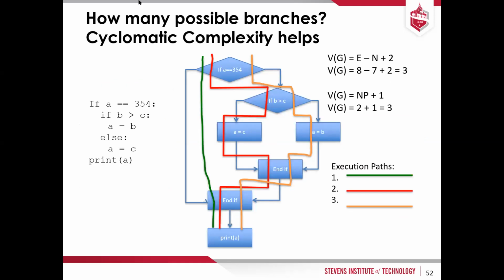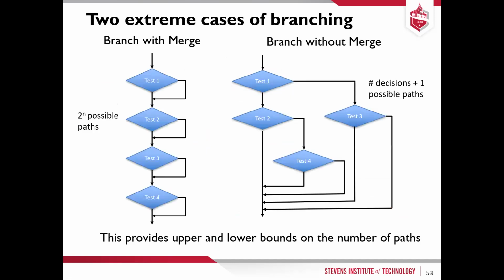This is the same thing. For going through the code coverage, we can actually take advantage of the CC, or cyclomatic complexity, that we learned. We learned that the number of nodes and number of edges would give us the number of paths, and the number of paths is the minimum number of unit tests that we need to have, right? So in two different extreme cases, for the branches which merge, the number of possible paths here would be 2 power n. The n is 4, so it would be 64. And this one would be the number of decisions plus 1.